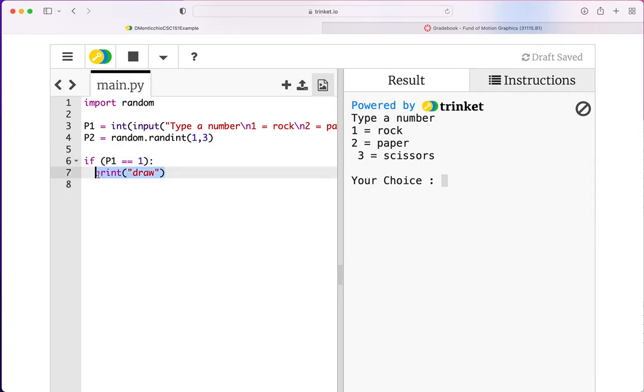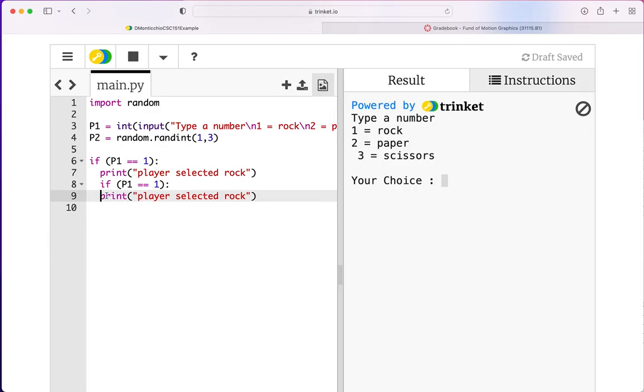So if P1 hit 1, I'll print this, and I'll say print player selected rock. I'll make another if statement right here. I'll make an if statement inside an if statement. If P2, computer selected rock, print draw. There we go. And I'll just copy this.